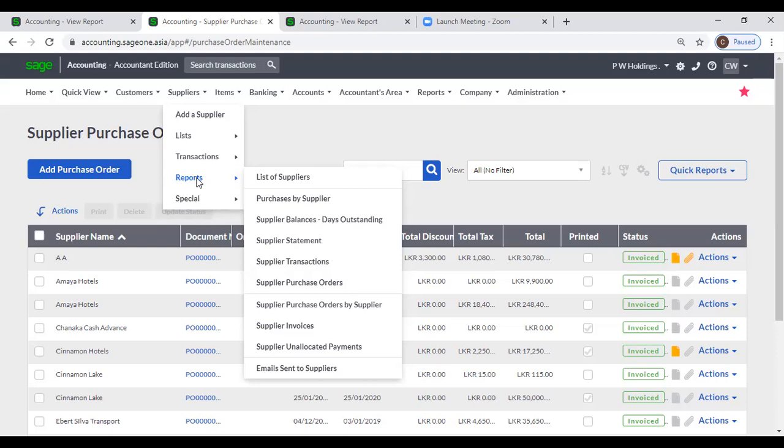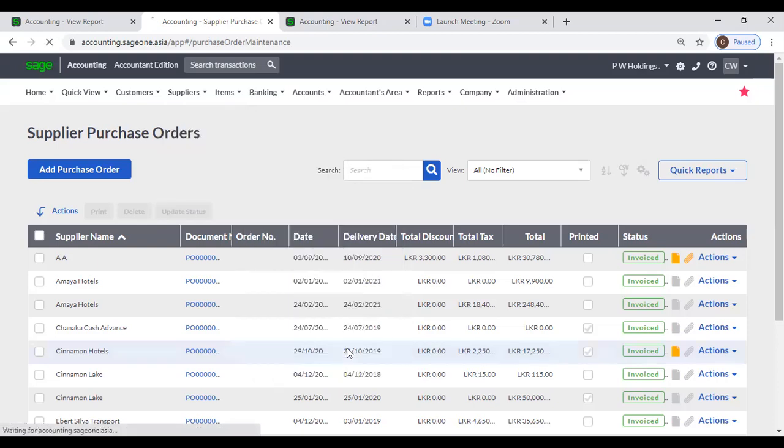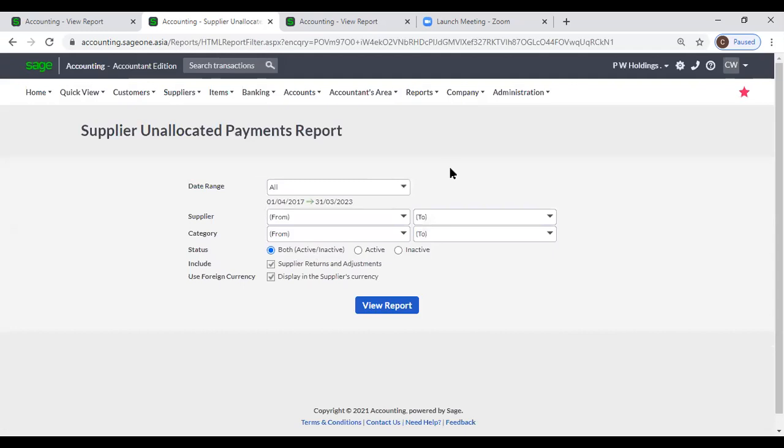Okay, next report is supplier unallocated payments. From this report, if you haven't allocated any payments to an invoice, you can view those unallocated payments.